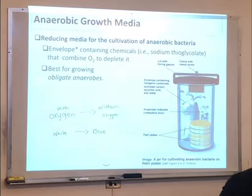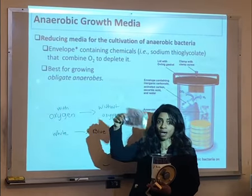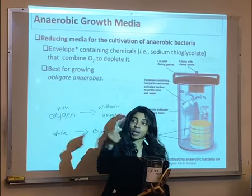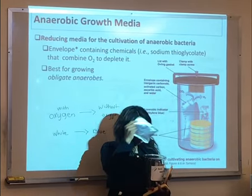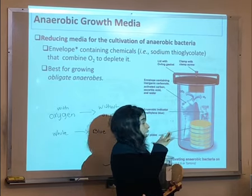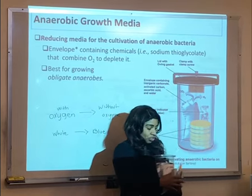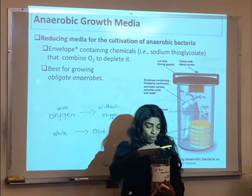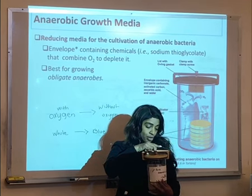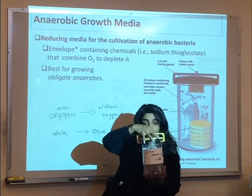So here I have it. If we look at the jar, here goes my anaerobic jar. Again, my envelope, before I close the jar, of course, I would want to make sure I open this up, and I will place it inside with my organisms that I'm trying to grow. Remember, the organism will be on the petri dish. And here is the lid for my anaerobic jar, and here is the cover, and you will screw this tight at the top, all right?